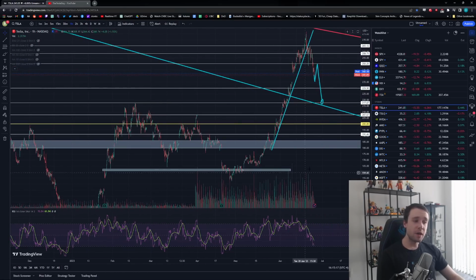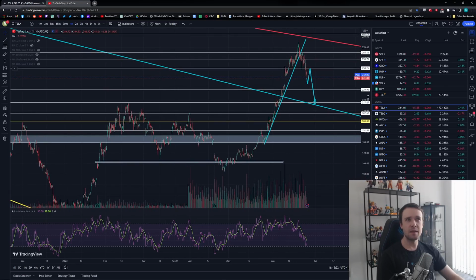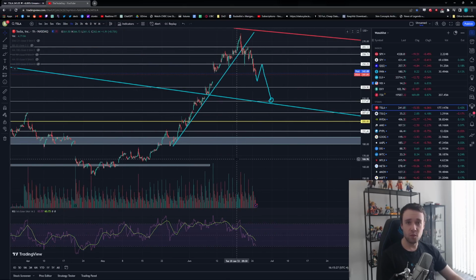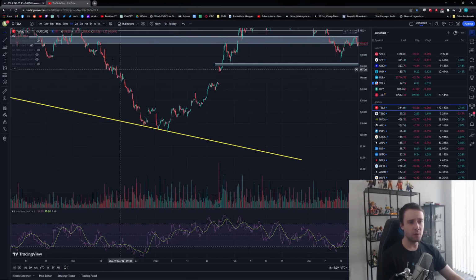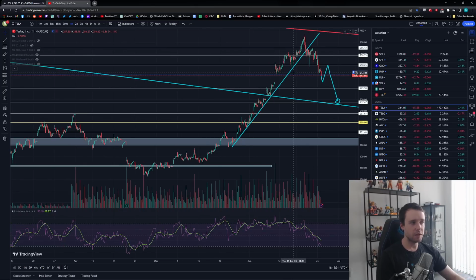Bulls and bears are the same, two sides of the same coin, or whatever that saying is. These ultra bulls are the same as the ultra bears, right? Ultra bears got greedy, went down to 100, and they still thought it would go to 70. Just as the bulls, for some reason, think that Tesla can rally like 60% in a month, and for some reason, it's still going to go to 300 because why not? Really, no reason behind that other than why not. When you hear a lot of people start spouting nonsense like that, that's when you have to start doing the contrary, the flip. Just something to pay attention to, in my opinion, again.